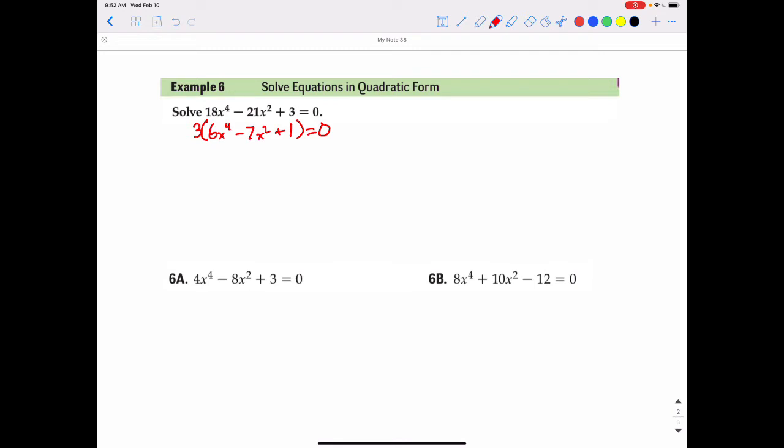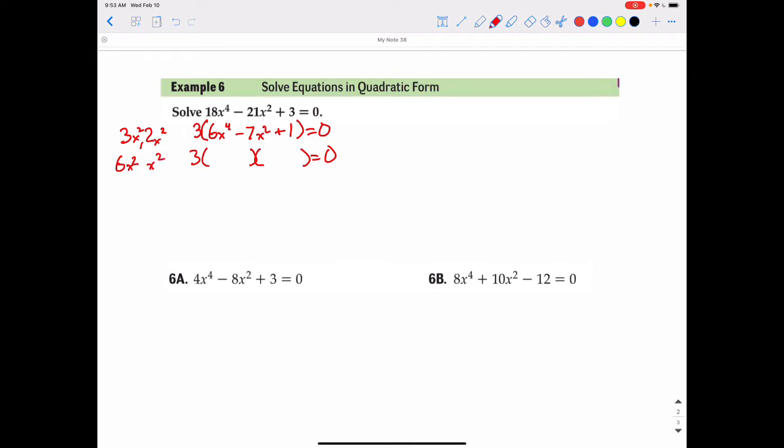And then, after we factor the 3 out, we look to see if we can do a binomial pair. Fourth power equations, when there are 3 terms or 2 terms, work well with this because it's just like binomial pairs that we've done with quadratic equations, but instead of separating it into x and x, we can separate it with x squared and x squared because x squared times x squared is x to the fourth. Now, this one also had a 6 with it, so we have to figure out how to separate 6x to the fourth. There are 2 ways to separate 6x to the fourth. There's 3x squared and 2x squared, but there's also 6x squared and x squared.